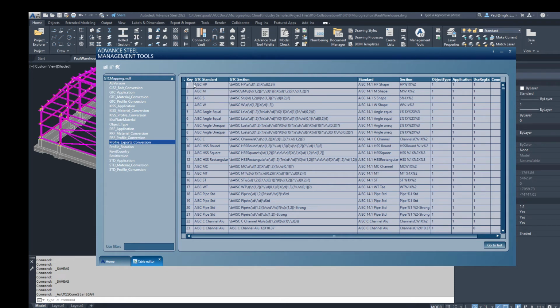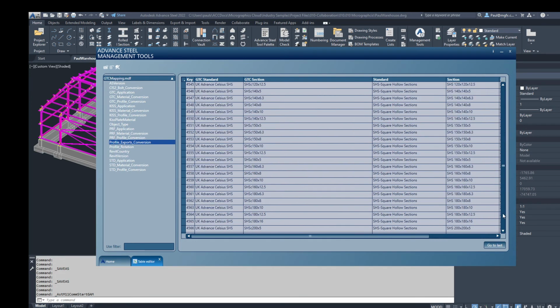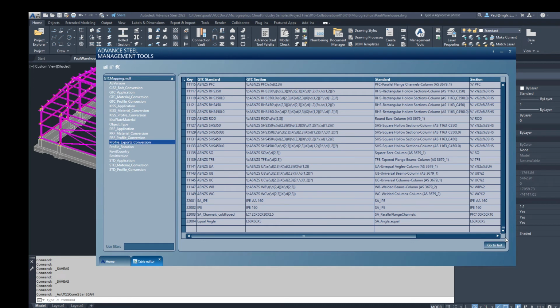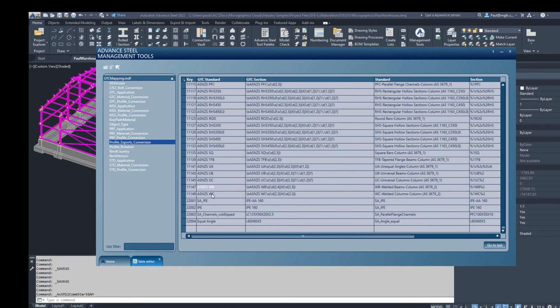The key is just the number of the entry within the database. It's quite easy for us to recognize our sections, because if we scroll all the way down to the bottom of the table, we'll see that our entries have started at 22,000. Everything before that was 10,000 or 11,000. What did it start with? 1. Okay, so everything from 22,000 onwards are the mappings that you have applied.